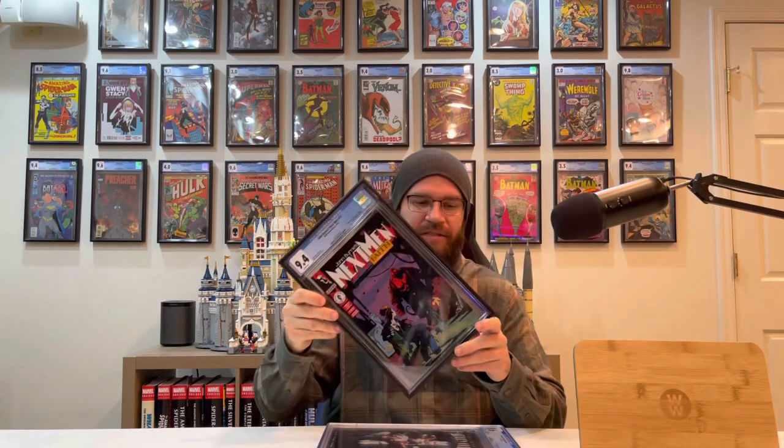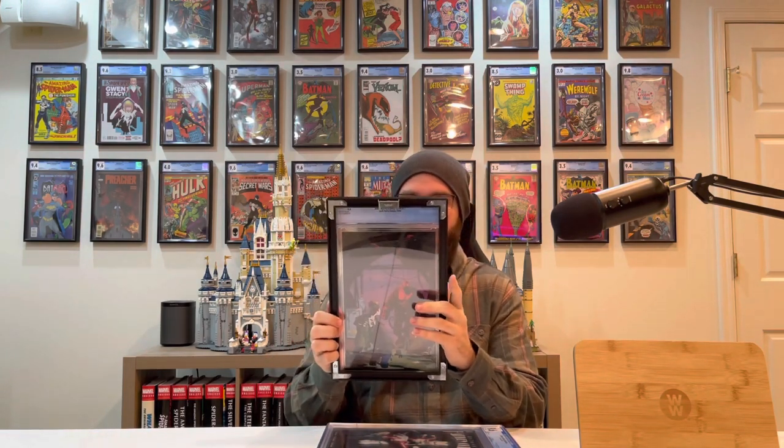When you're looking at this there is some slight movement — you can hear it — but this is secure, very secure. The awesome part about it is it shows the back of the book if you want to look at the back. It puts the focus back on the art of the book. A lot of the critiques of CGC encapsulation is that the white grading label really pops out, whereas CBCS encapsulation has blue with black lettering or numbers that draws your eye toward the art first. I think these frames do that exactly, but you still have the benefit of seeing your grade — and that's the coolest part.